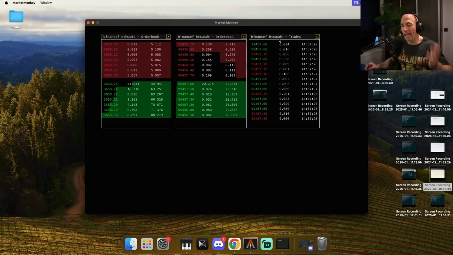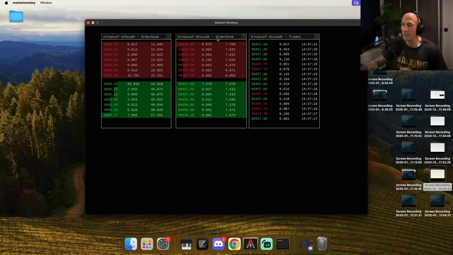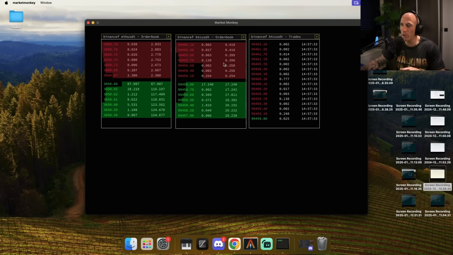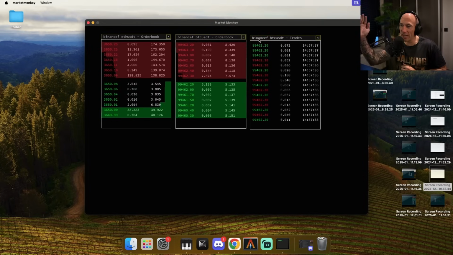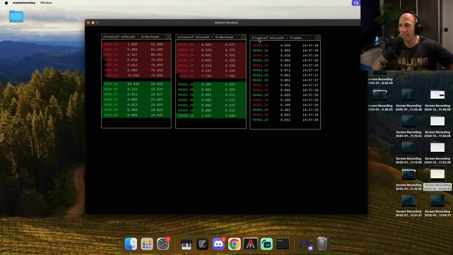Right, so that's basically it. Let me know in the comments what you think about this. I wish I could show you the price action, the candles, the price chart that I made, but I just deleted this for now because it's a little bit wonky and I need to fix it. Right, so let me know.